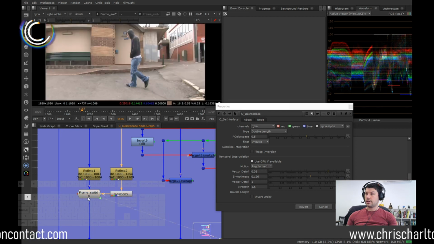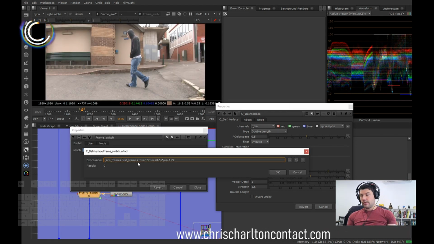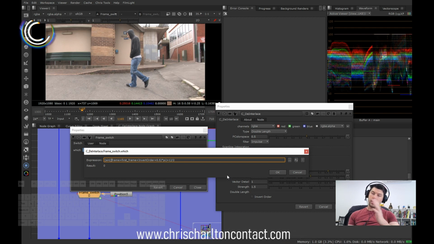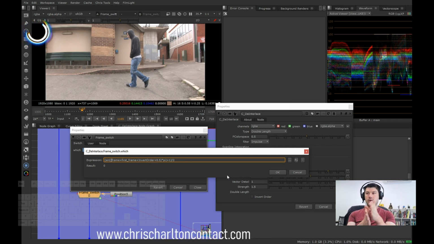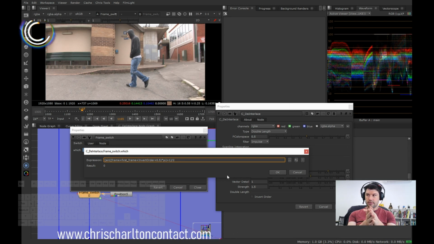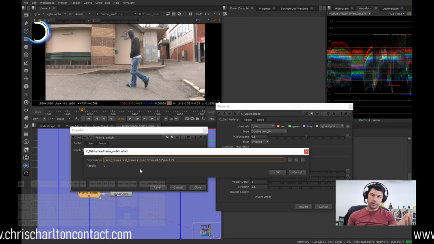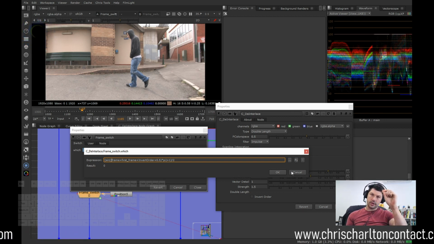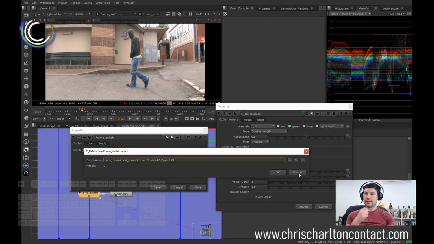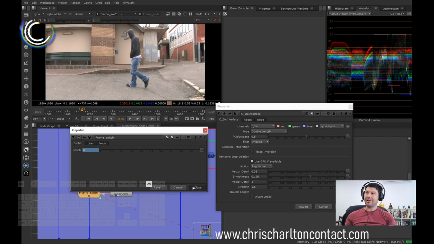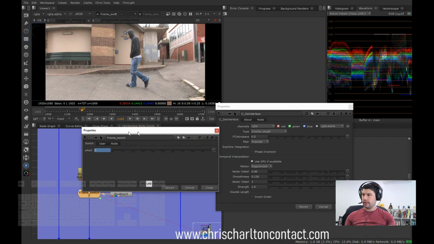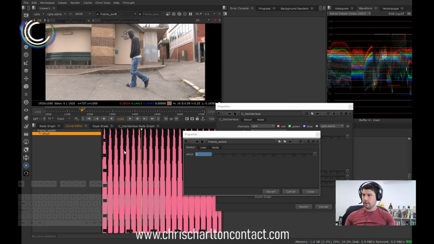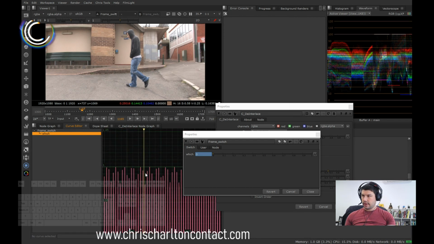So how that works is it's just doing the sine wave. We've got the first frame so that we're guaranteeing wherever the first frame is, it's always going to start on a 1, unless we turn our invert order on, which is a toggle, a 0 or a 1 value. Then we're just doing a sine wave that oscillates per frame between 0 and 1, so it ends up being more like a square wave, which we could probably show in the curve editor. Yeah, there we go. So it's doing quite fast oscillation.